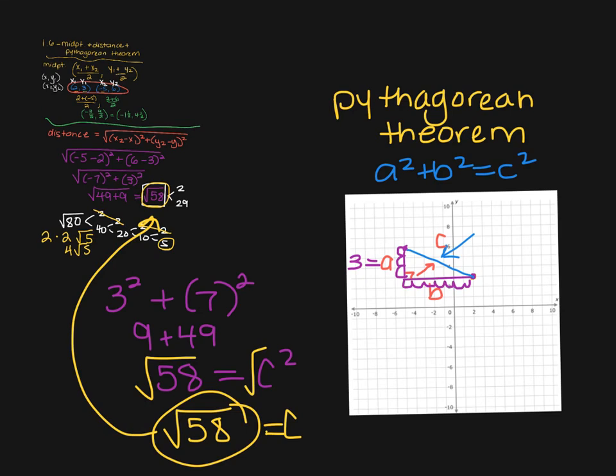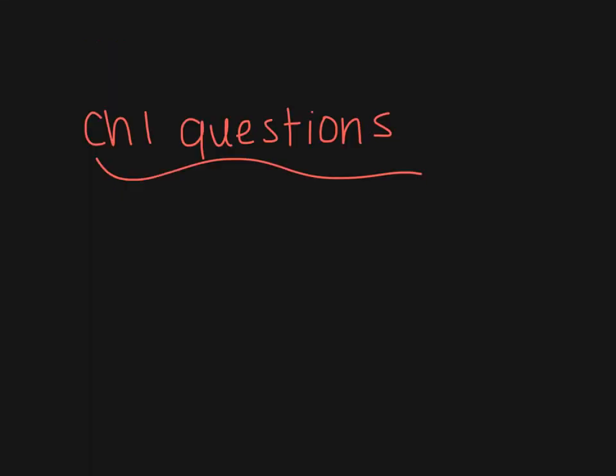Okay, so that's all the information that you need to know for Chapter 1. So you're going to spend the rest of the time working on the problems from the packet that are dealing with chapter 1. So if you want to mark them down, if you want to go through 1.2, you'll find numbers 1, 2, and 3 are from this section, which was your segment addition postulate and midpoint.